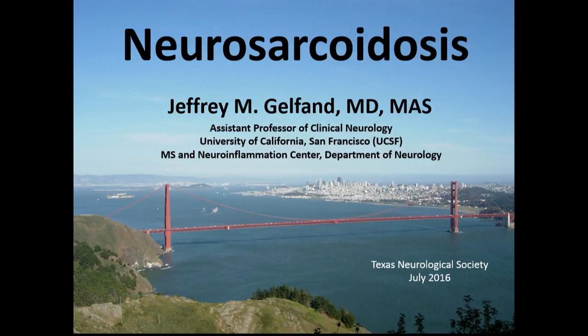So you mentioned gallium scan. I don't know what the sensitivity and specificity of it is. We used it in the past if a patient presented with sarcoidosis, but I don't know what the sensitivity and specificity are. So the question is about gallium scan versus PET scan. Gallium scan is very, very good for lung sarcoidosis. FDG PET is better for extrapulmonary sarcoidosis. There are some nice recent nuclear medicine papers showing that.